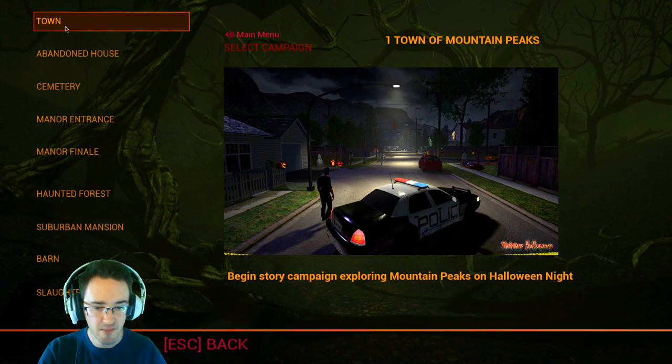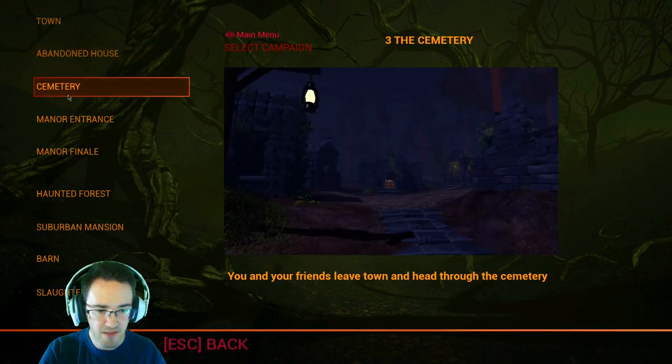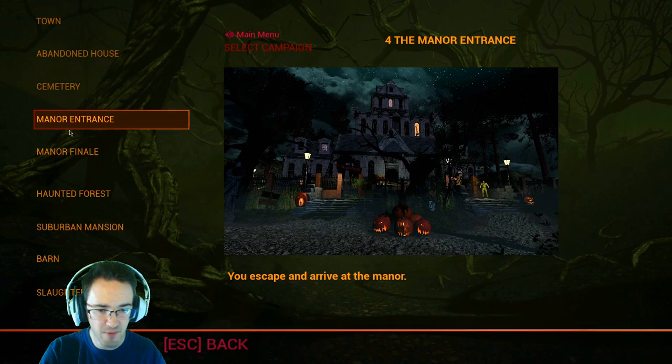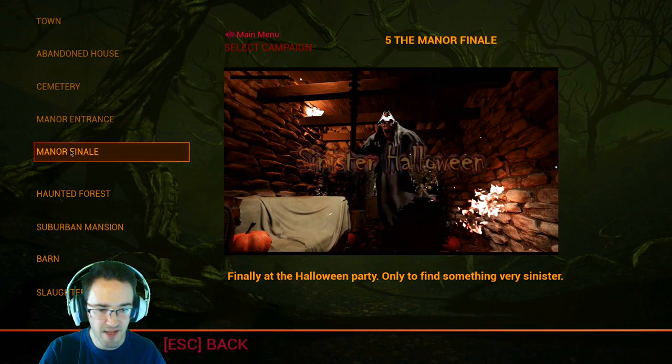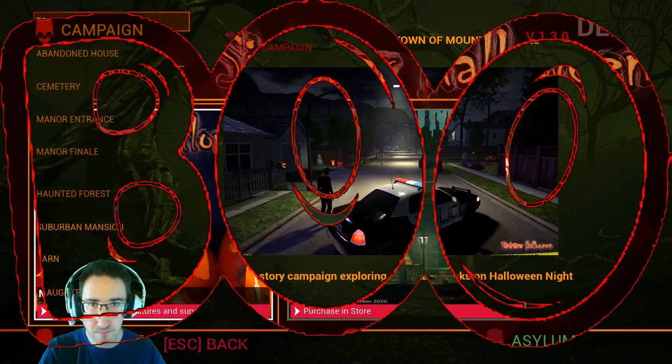Oh my. Begin story campaign, exploring mountain peaks on Halloween night. Oh man, I'm loving it already. You and your friends explore a creepy house in the neighborhood. You and your friends leave town and head through the cemetery. You escape and arrive at the manor. Finally at the Halloween party, only to find something very sinister. I'm liking it already.